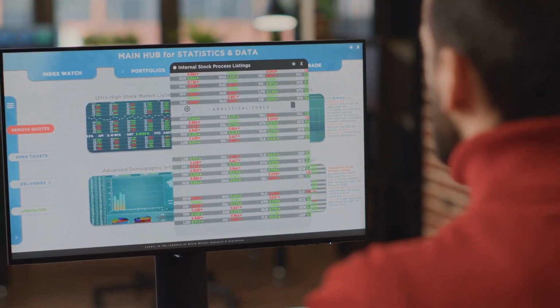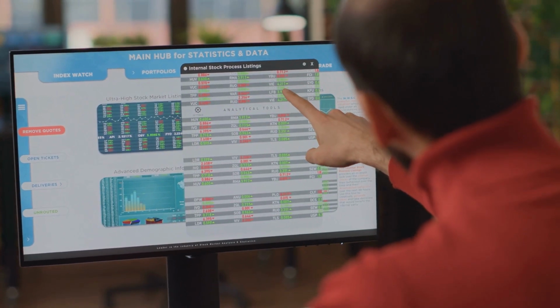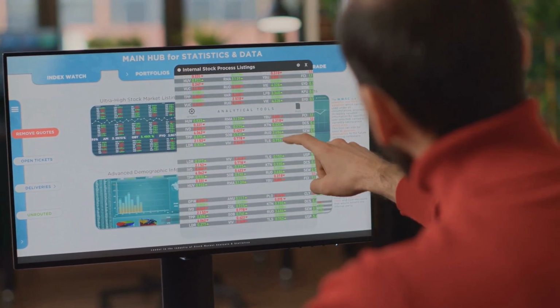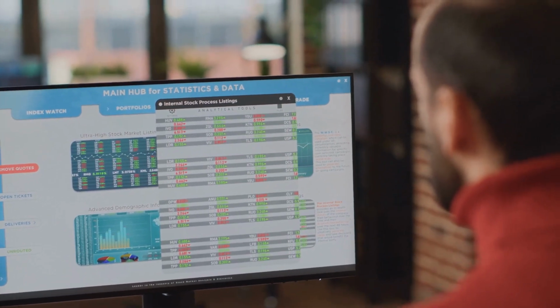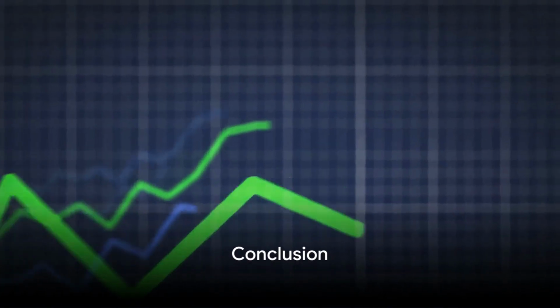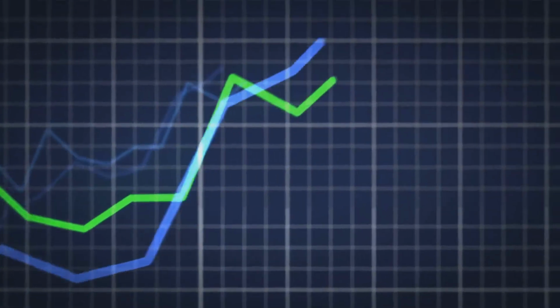But remember, no single indicator should be used in isolation. Always use multiple indicators to confirm your analysis and never stop learning. Stay tuned for more insights into the fascinating world of chart indicators. Remember, successful trading is a combination of various factors, and these indicators are just tools in your toolkit.